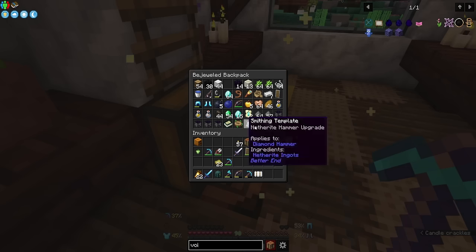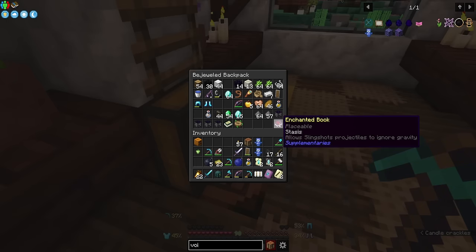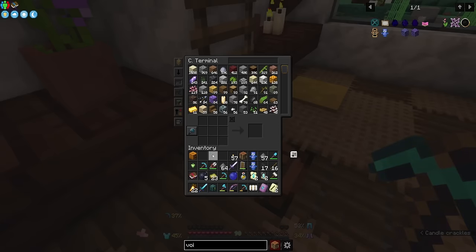Not something we enjoy, but let's just grab all of these things out of here that I won't need. The slow falling and strength. We'll just put a lot of these things away for now. I don't know how I got so much cooked rabbit, but I've got it now. It's kind of funny. But we'll just put all of these things away, just so that we have more space in our backpack for all of our adventuring.